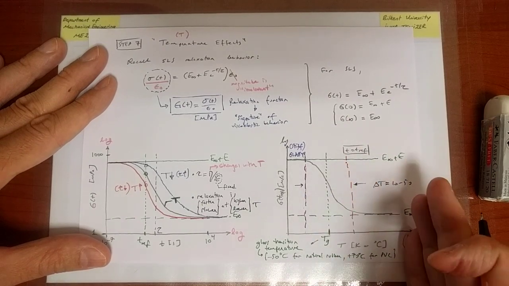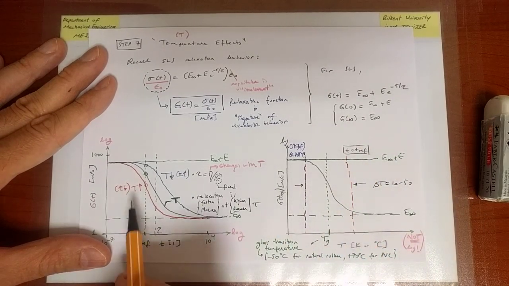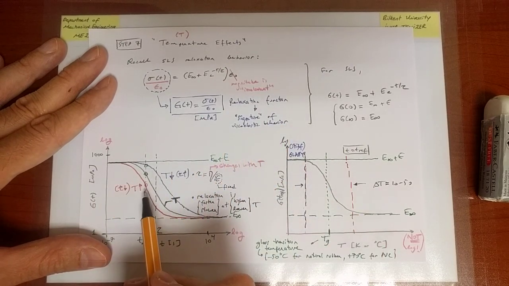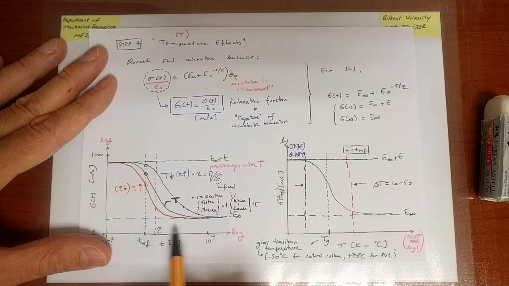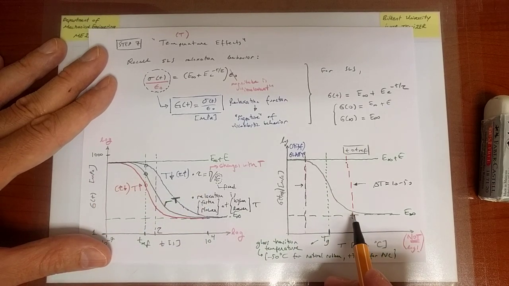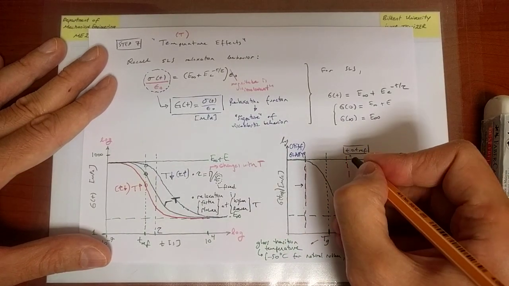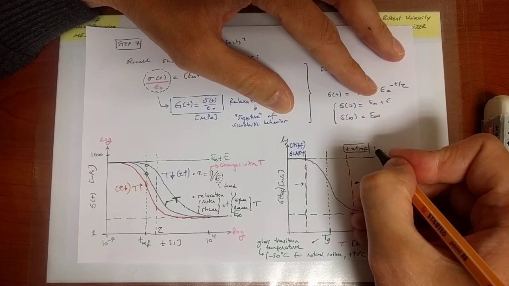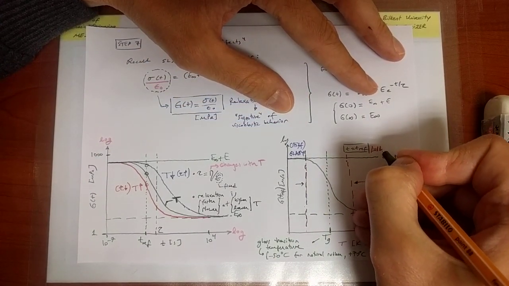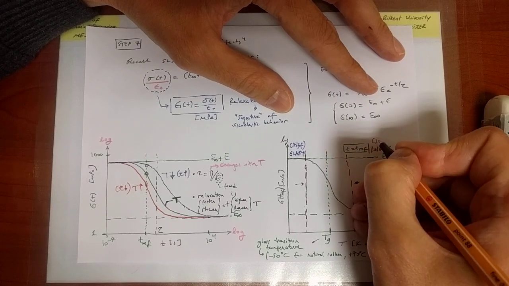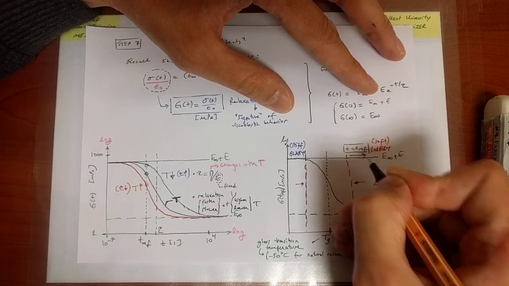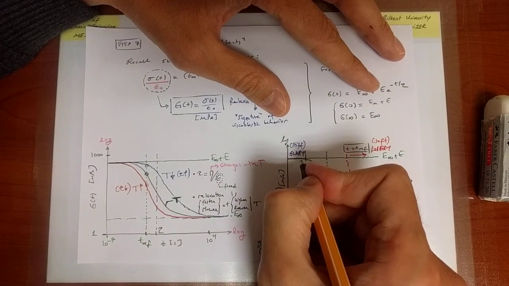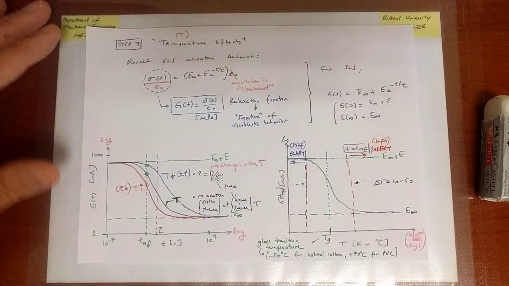And on the other hand, if the temperature is very high, the relaxation modulus is so low, the relaxation function value is so low, in fact it reaches its final value so quickly because the relaxation time is so low, that the material always acts very soft. We call such a material rubbery, where it acts very soft. So rubbery is in that region, glassy is in that region, okay?